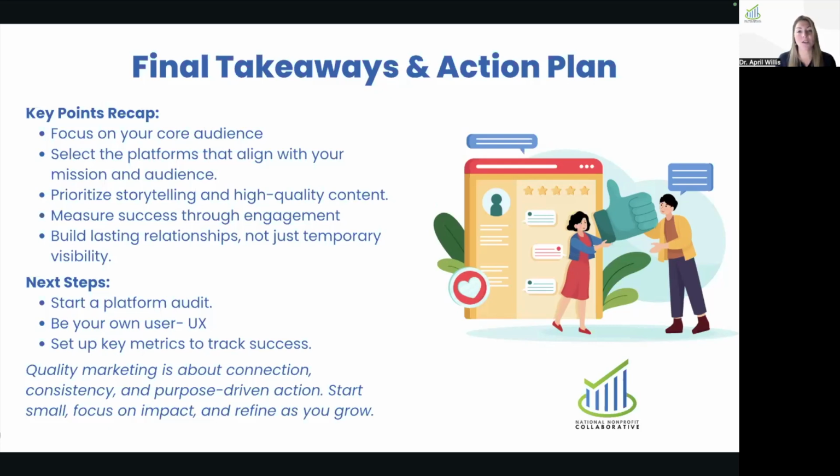So we want to make sure that you are aware of what your goals are, maybe goals around frequency of posting, frequency of creating online articles, frequency of updating your website, number of people who are part of your newsletter, number of people who are following you on different social channels, number of website visits per month. All of these are quantitative metrics that you can track.